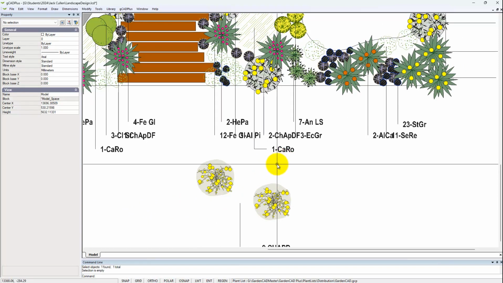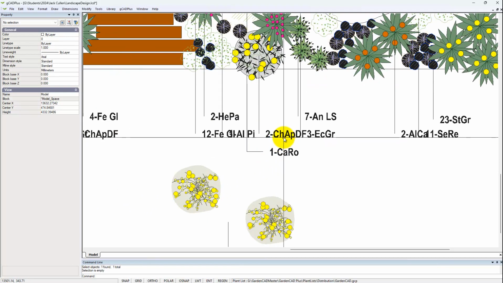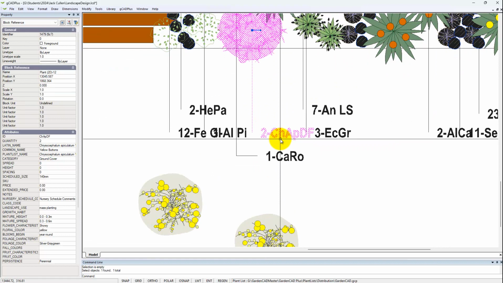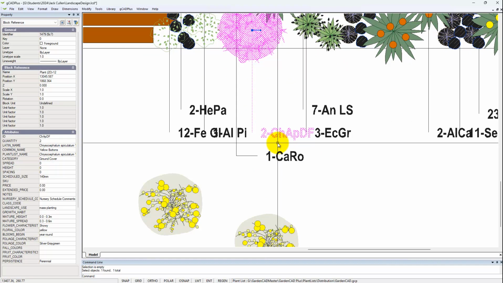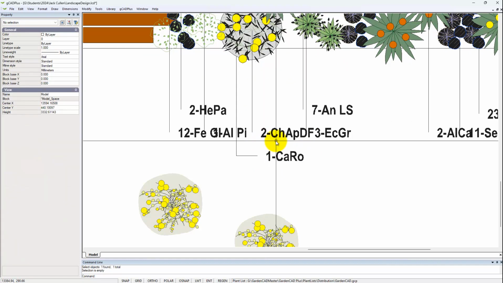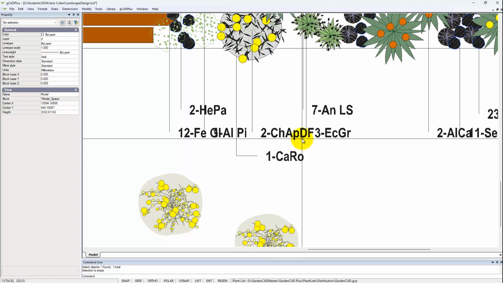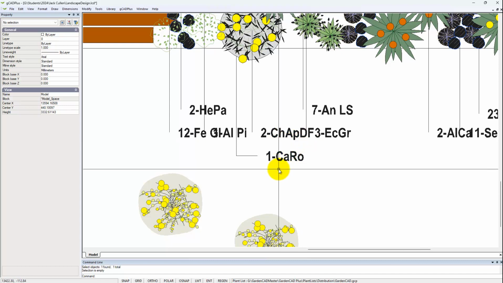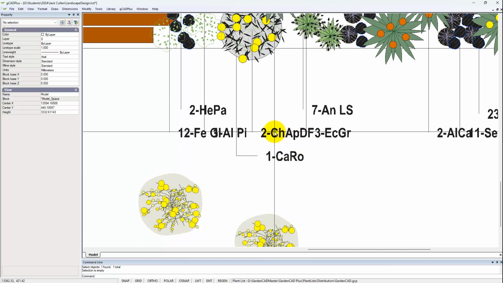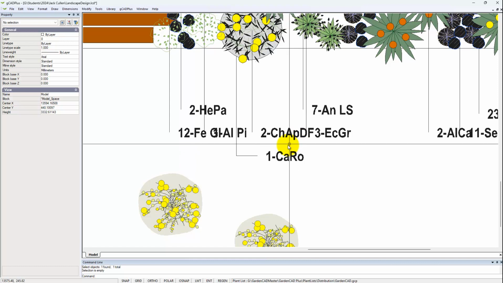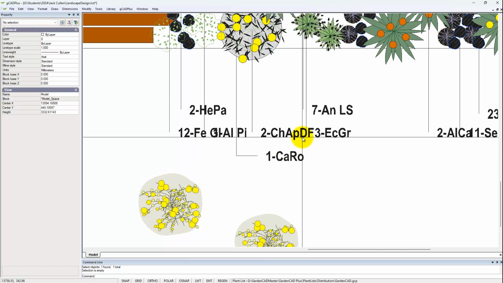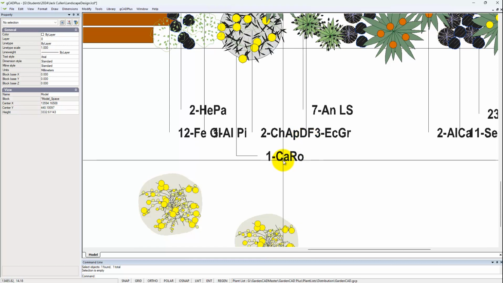The way that this is labelled interests me. You can see a fairly complex coding system here, CHAPDF. Okay, so the first 2 characters of the generic name are being used, CH, then the 2 characters of the species name, then the registered plant's name, DF.